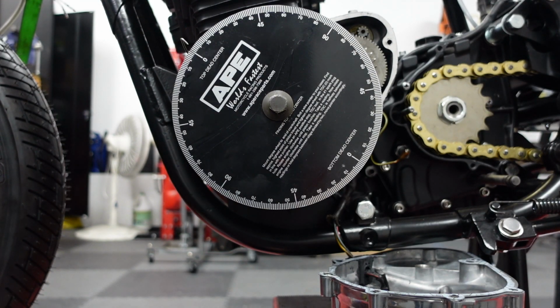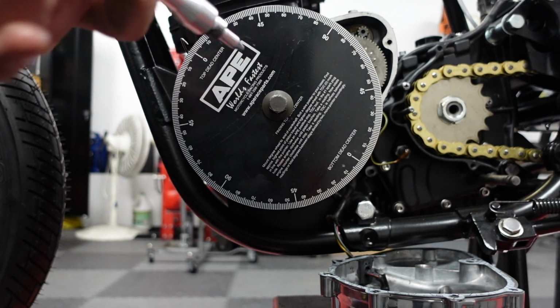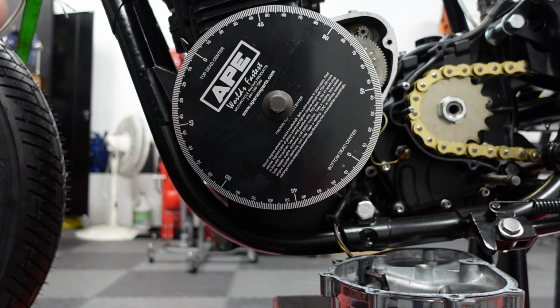So what you do now is you find top dead center another way using a piston stop, which I have now, and hopefully it will thread in. I got the right one.